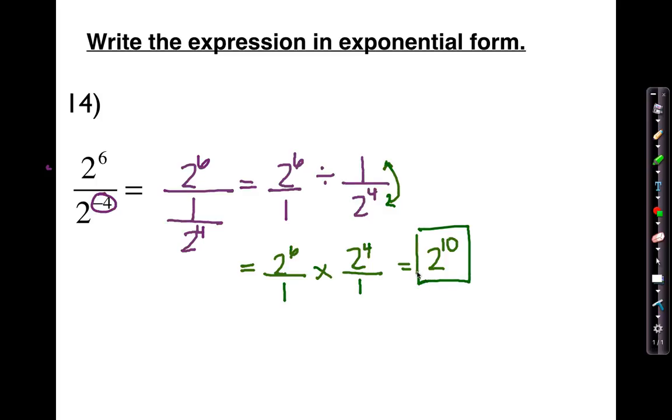Now you might understand and see why we asked you to leave it in exponential form, because do you really want to multiply 2 out 10 times? Probably not. So usually we ask you to write things in exponential form because we don't want you to have to go ahead and multiply all of those numbers repeatedly so many times.